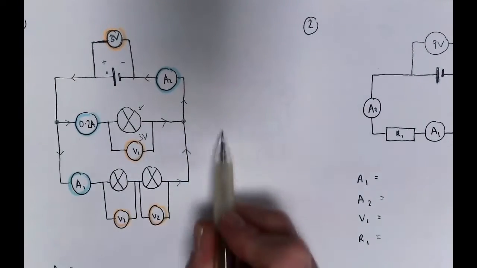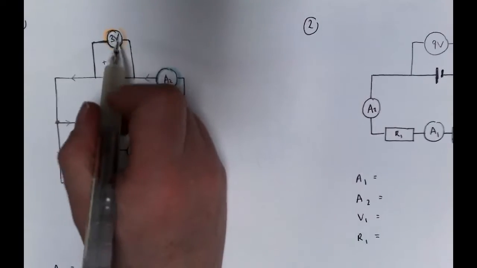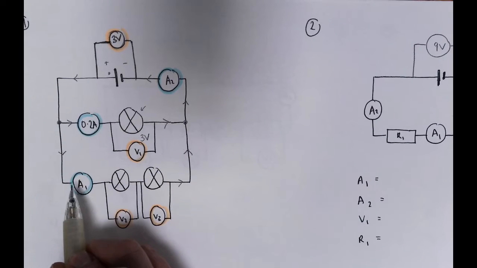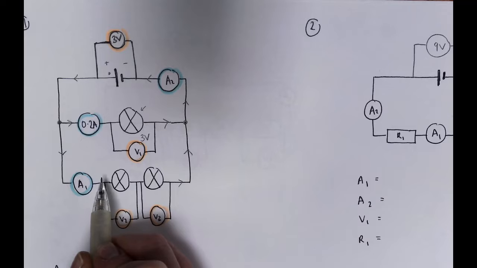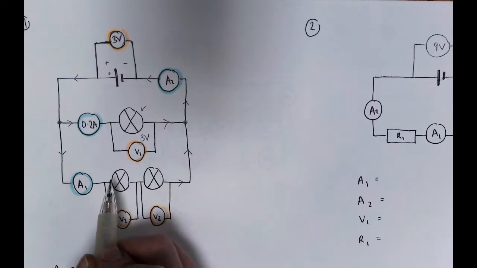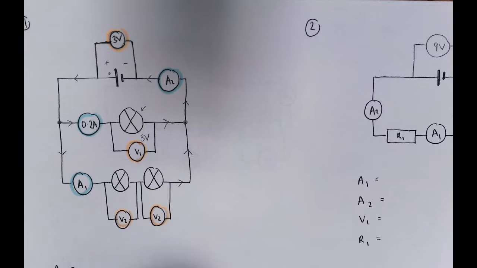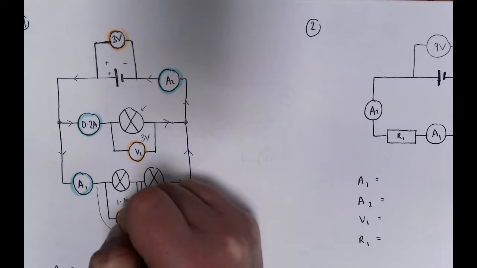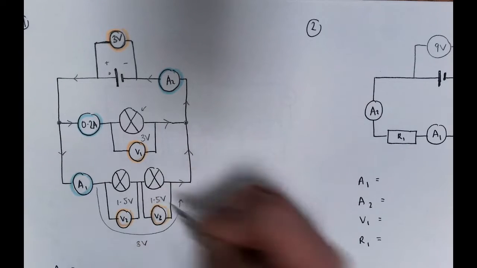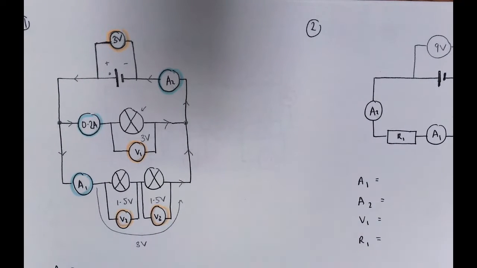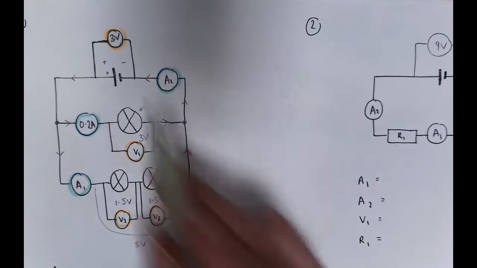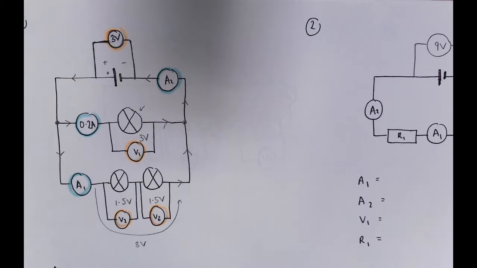On the second loop, we know that at this point, an electron has picked up 3, it's come down, and it still hasn't transferred any energy yet. At this point it has 3 volts to transfer. It has to get through 2 identical light bulbs, so across the entirety of it, it has to transfer that 3, which means that because they are identical, they will take a 50-50 split of 1.5 volts and 1.5 volts, which adds up to 3, so that when they are here, they can return back to the power supply to gain 3 more volts.